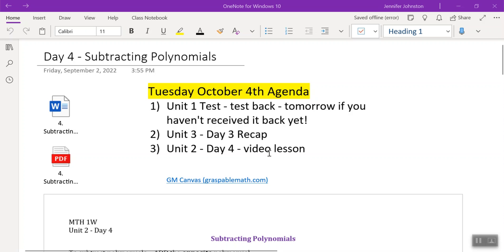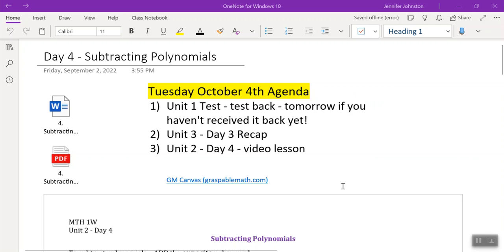So again, for a video lesson, at any time, your supply teacher or our student teacher, Miss Besselink, is going to press pause, and then you can go through other steps if you'd like. So at any point within the lesson, you're more than welcome to press pause and rewind, fast forward, whatever you like, in order to learn what we're learning today.